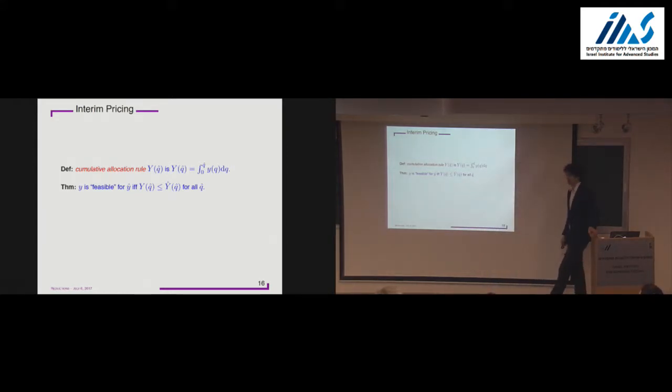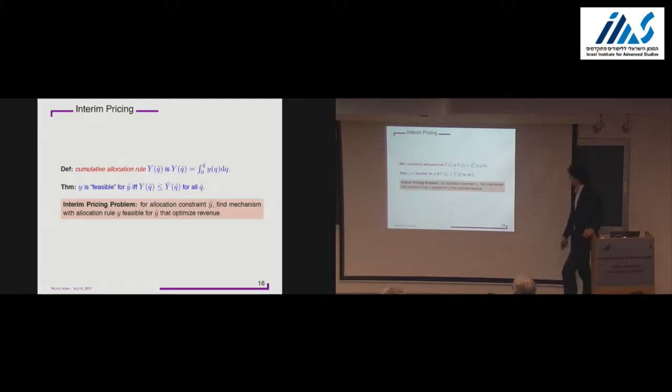Okay? So if you had a mechanism that was serving high types with probability 1/2, the high types meaning types of value above 1/2, the top 1/2 measure of types, with probability 1/2, and you wanted to not do that, you could sort of make it worse by taking some of the service from high types and giving it to low types. Okay, that's what this says.